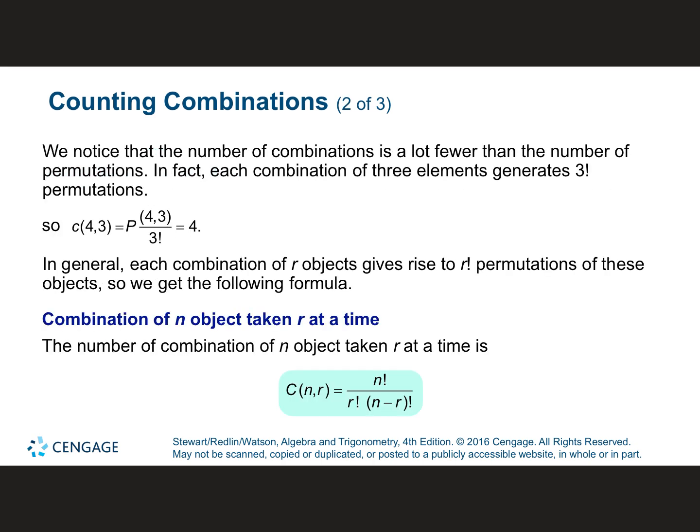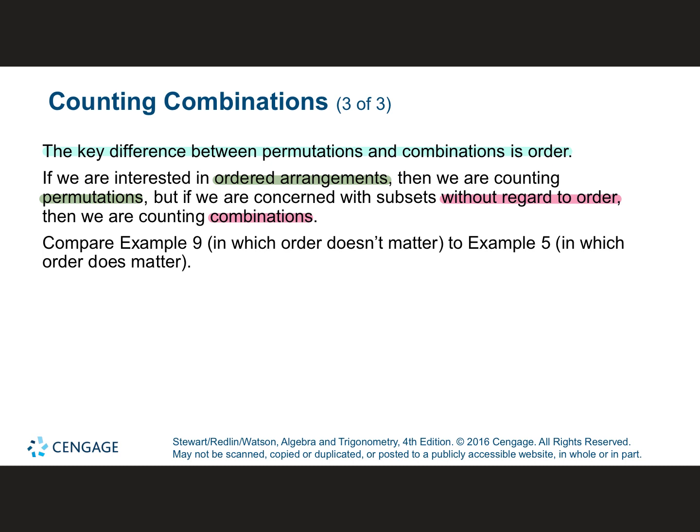With these, you're going to use the exact formula that you were using before back in chapter 13: n factorial over r factorial times n minus r factorial. These are the ones with the combinations. Okay. If we look at your first example, it tells you that the key difference between permutations and combinations is the order. So exactly what I just said. Your permutations, your order matters. Your combinations, the order does not matter.